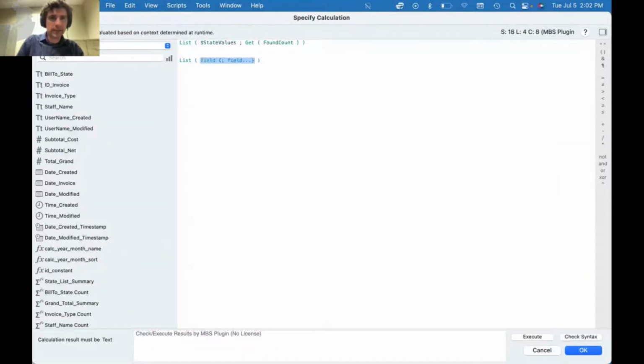So list, and then we can have a number of items in there. And in this case, we are calling itself state values and then adding whatever the new value is, which happens to be the found count at the end of the list. And so the state values is a variable with a list of values, while a repetition is almost like different sections of a field that could each have different lists.